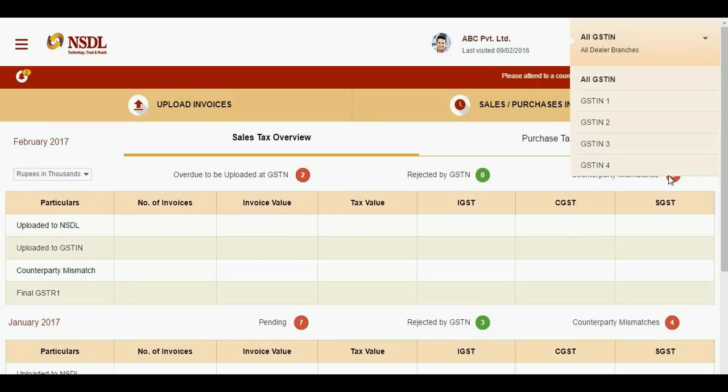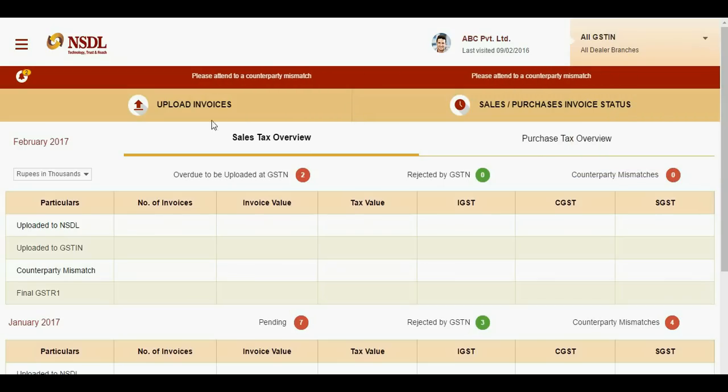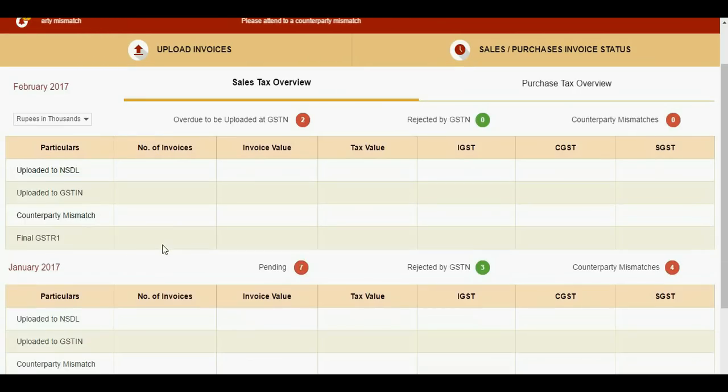So within one user ID and password you can map all the GSTNs associated to the same company. Now we are showing the data for 2 months, that is for the current month and for the compliance month. Within this we have two sections, the sales overview and the purchase overview.